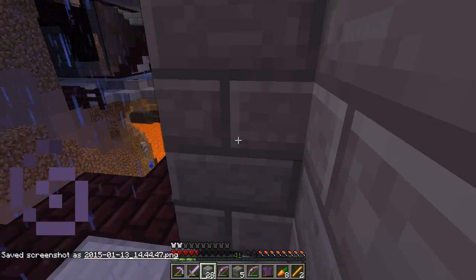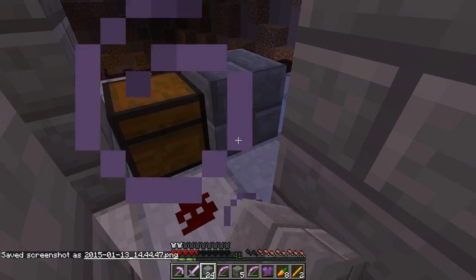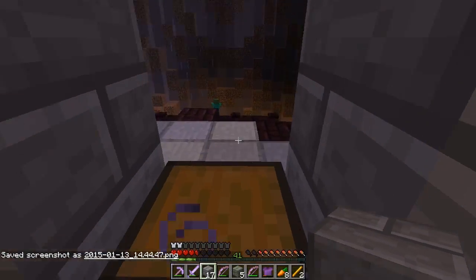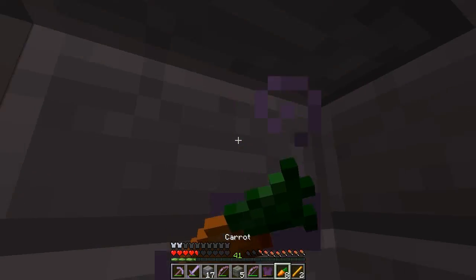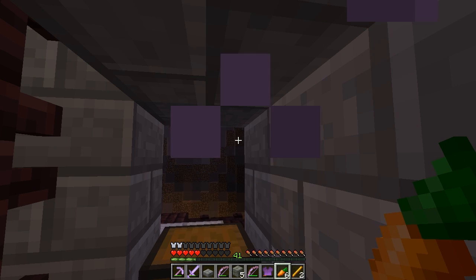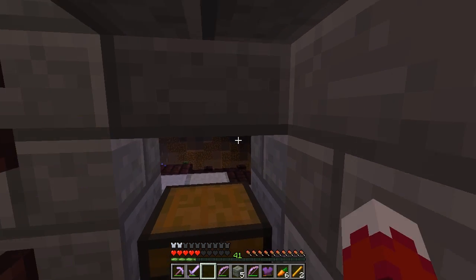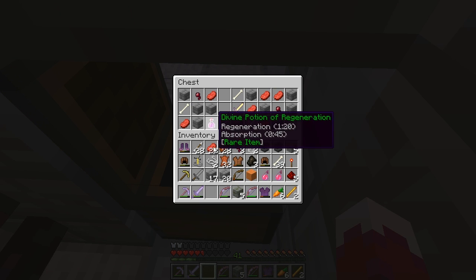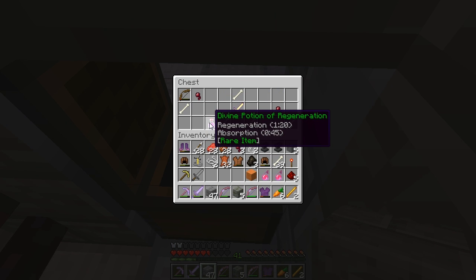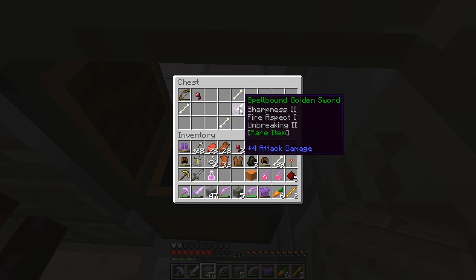Oh, screenshot. Let's cryobox for a second. As I take a gander at this stuff, we'll regen in the meantime. And I will take a slab like so, so we don't have to worry about mobs getting to us. Let's combine our blocks together, trying to make as much space as we can. Regen for a minute 20. Absorption for 45, that's pretty good.